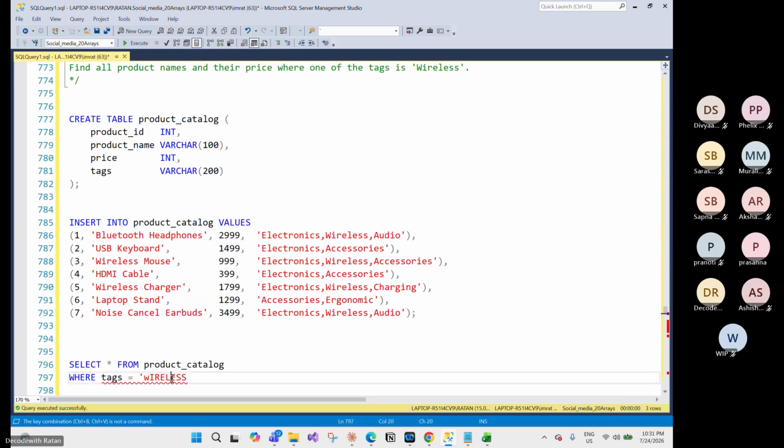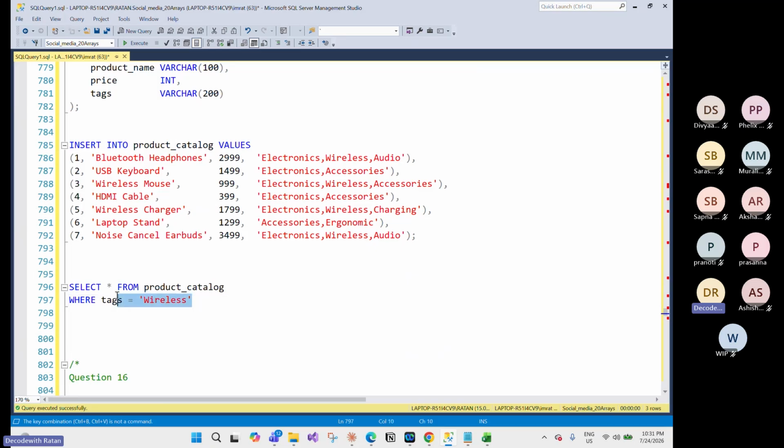No. How many are saying that it will work or it will not work? It will not work, Ratan. Yes, it will not work.